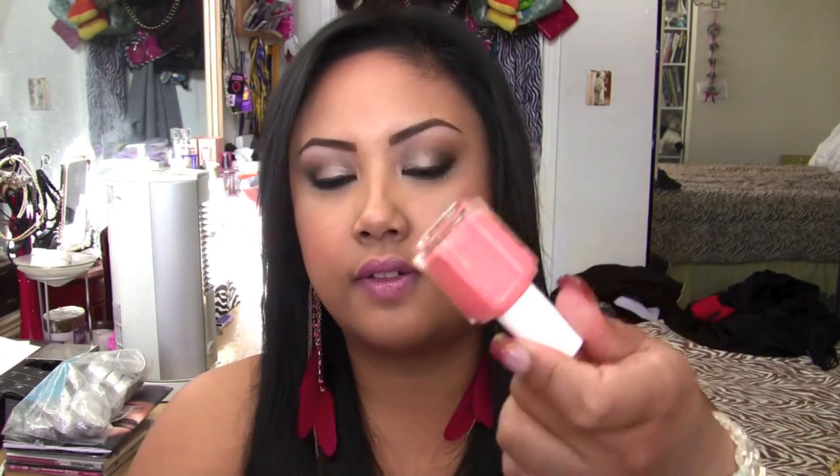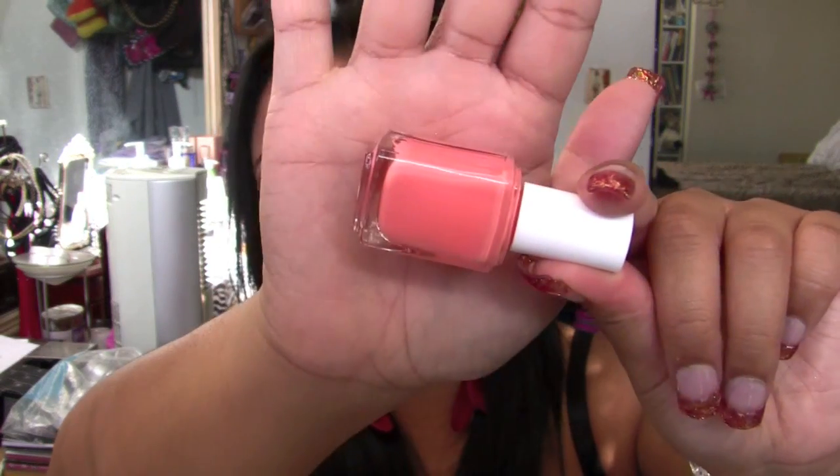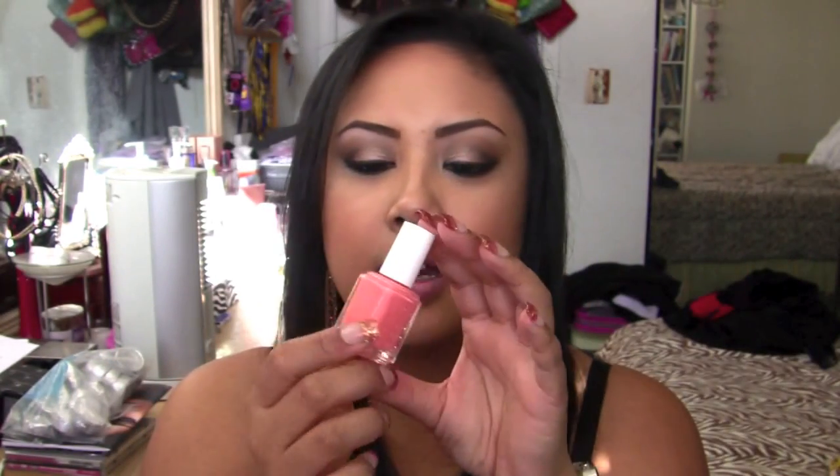This is another one that I've had my eye on. I don't know why I never got this. I have so many summer type Essie polishes, like summer collection ones, but I never picked up Tart Deco, however you want to say it. So most people say Tart Deco. But I've had my eye on this one for a while and I just never got it. This is a really, really cute color on your toes and your fingers during summer. Hell, I would wear it when it's not summer. I don't give a damn.